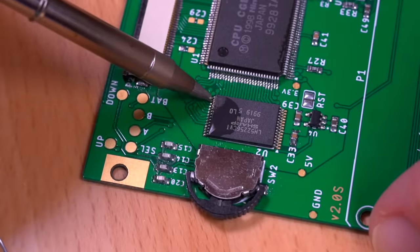Now before proceeding, let's test the console real quick to make sure that it's working properly before we install the cart connector. Just connect the IPS panel, give the unit power, and then switch it on. And if all is working as expected, you should see the Game Boy Color splash screen as shown, which means we can proceed with the install.